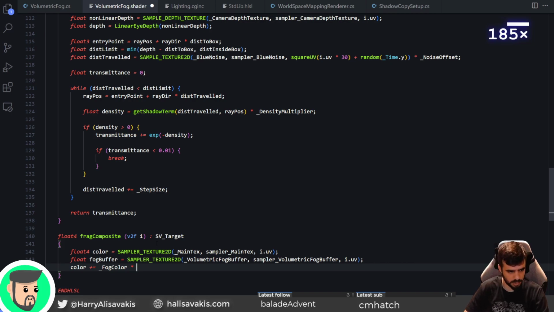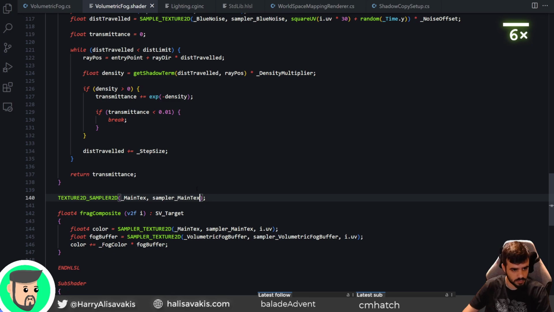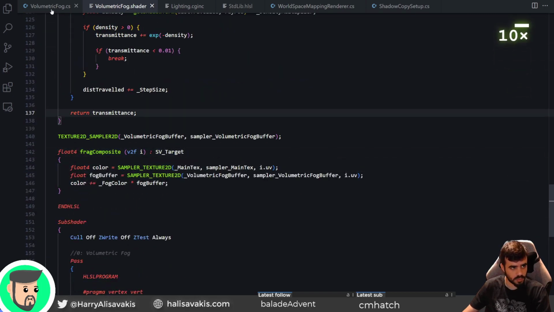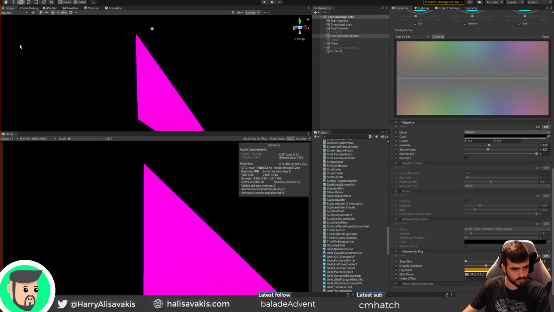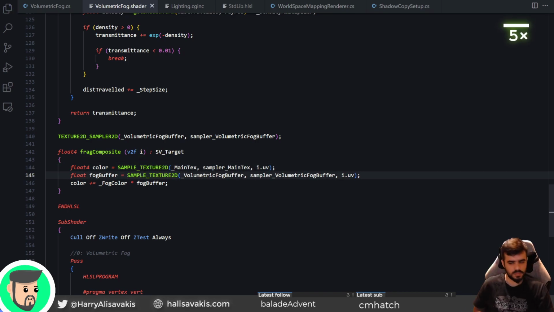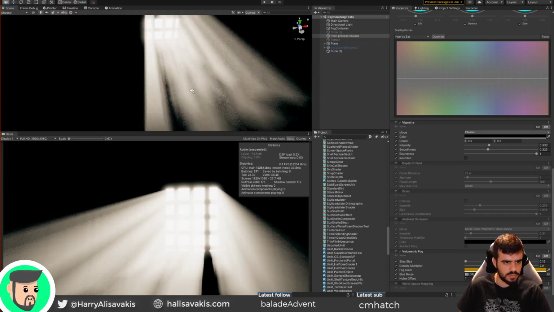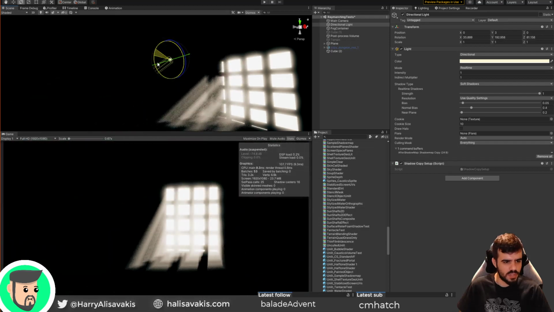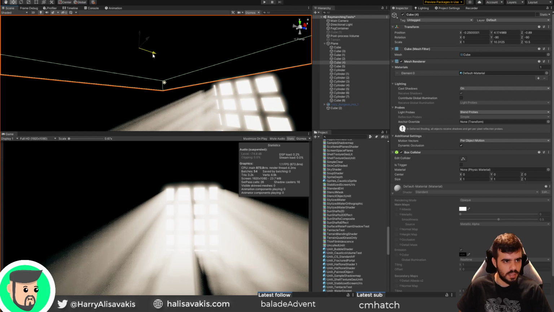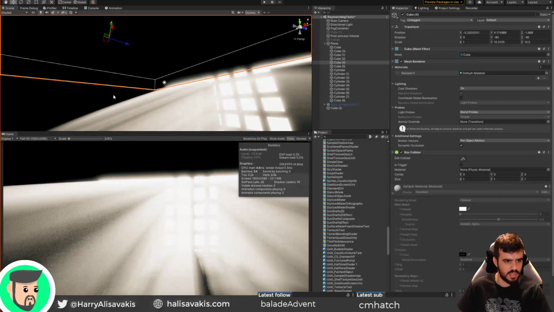And it's just the color multiplied by the fog buffer, and it just works like that. And I can grab these. I mean, yeah. Oh no. Yeah, sorry, that's not sampler, that's sample. I really get confused with all the different sampling approaches in CG and HLSL. It's like there's so much redundancy. It's fun to see those though, right? They work nicely, and I can move that also a little bit, and you can see more or less these come through. Fun stuff.